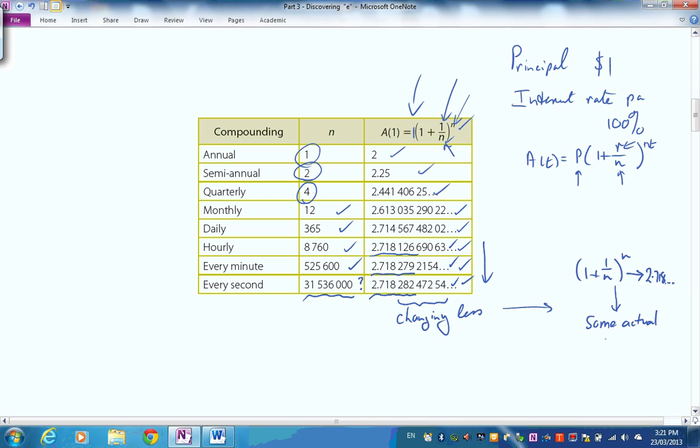Some actual value, if we could take n an infinite number of times. It's gradually getting less and less variable in those outer decimal places. It's zeroing in on some number. Now this, of course, is characteristic of an irrational number, where we can never terminate the decimal. It's not repeating and it's not terminating. So we can never actually get there, because we need an infinite number of calculations to detect it.